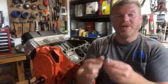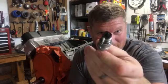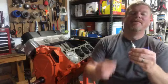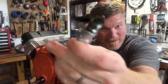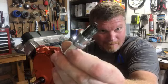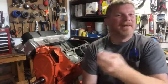This was pig rich. This was when the Charger was running really rich. These are all blacked out. That's a lot of carbon. That black is carbon. Can you see that? Can you see how crappy that is? That's someone who doesn't know how to tune a carburetor. This idiot. I blame myself on that one.